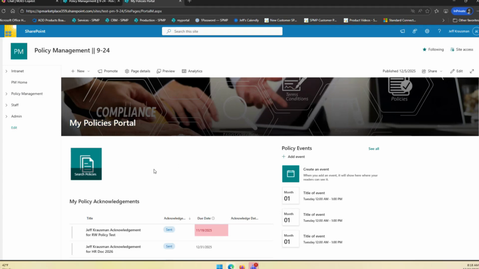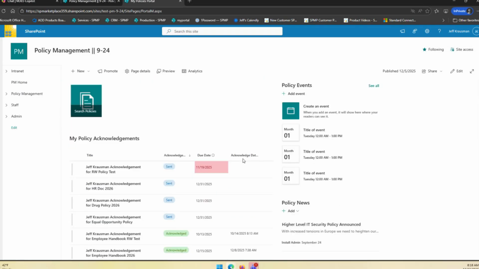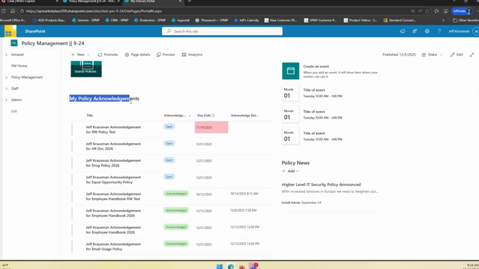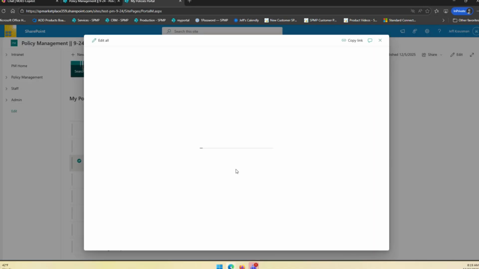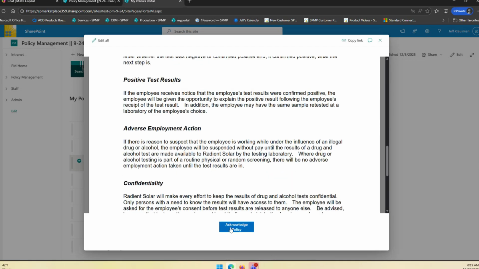This is where end users can search all published policies, find whatever ones that have been published, and then they have a view into the My Policy acknowledgements. They can see their acknowledgements and theirs alone. They will be able to come in and have a record here for their own information, as well as this is contained on the back end for audit purposes and managers and such. But as you can see in this list, for me, there are several that have been acknowledged. If there's one that's been past due, this is what will happen. It'll turn red. If I wanted to acknowledge the drug policy here, I would simply open it up, read the policy, and click the Acknowledge Policy button.